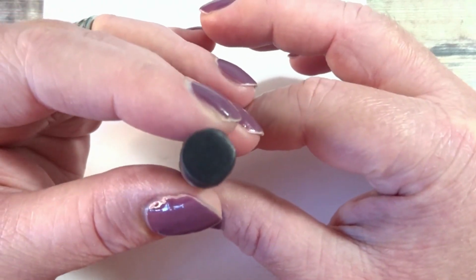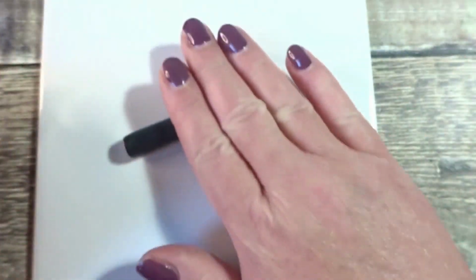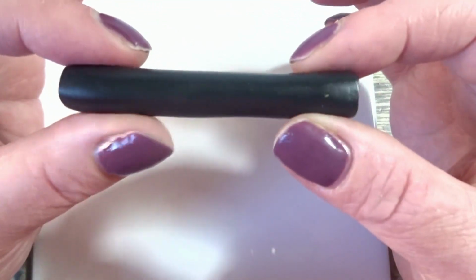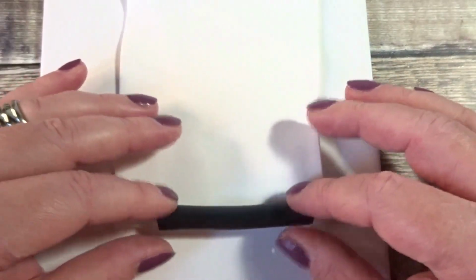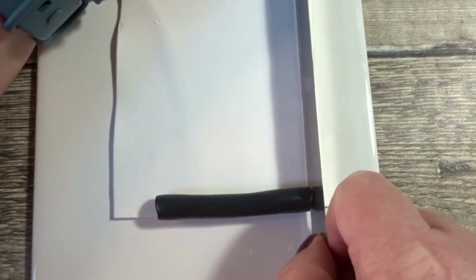I'm starting with the eye, so this is going to be the hollow running through the centre of the eye. All I've done is taken some of my black clay and rolled it out so that I've got a length. This is about 6 centimetres long, but my main aim was just to get a consistent thickness all the way along its length. I'm now going to bring in my white clay, so I'm just going to line it up and cut my white so it's the same width as my black clay.